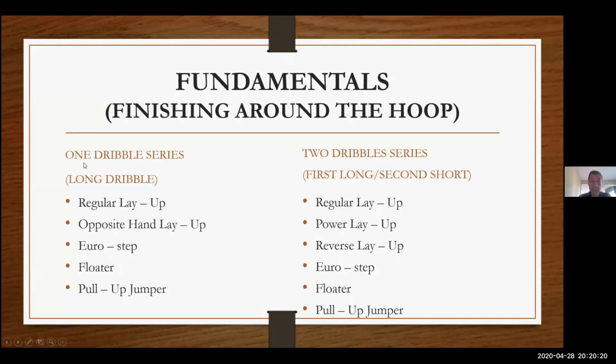Once I start with their comfort zone and keep building on top of it, I would want them to understand the long dribble and the short dribble. When they attack the rim, they need to understand whether they should finish with one dribble or two dribbles. But this is later on, if we conduct another meeting, when I start talking about 2-on-2s, 3-on-3s and 4-on-4s, because there is going to be some help around the hoop. But I start introducing the long dribble and short dribble versions of the dribbling series at this point, so that they don't struggle later on.